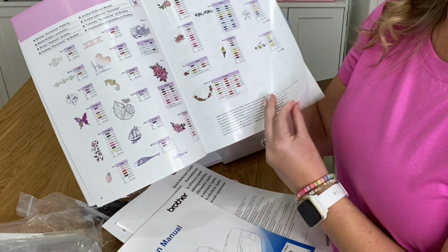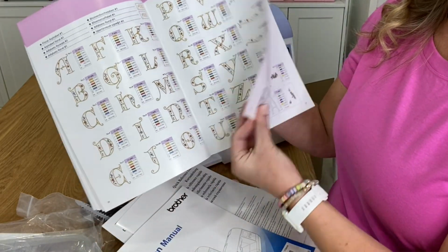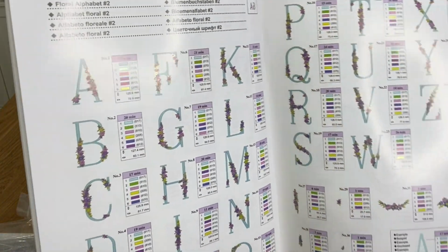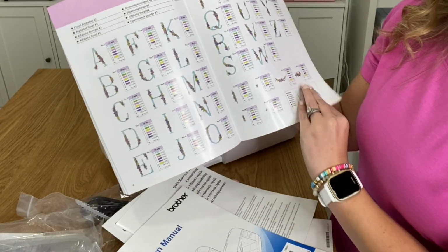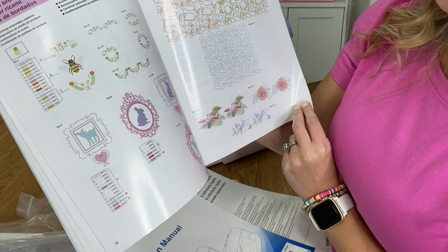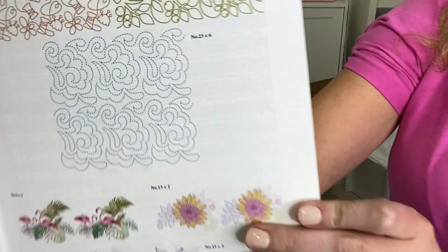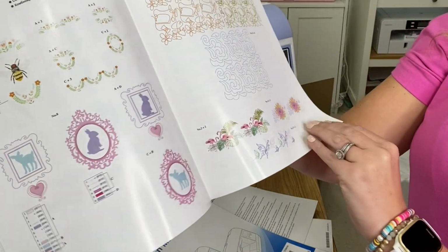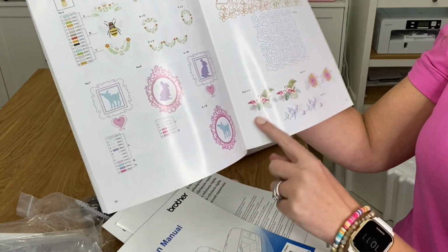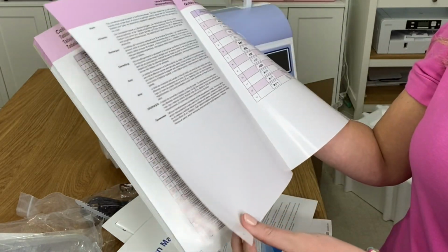Now I heard there was Disney and Marvel stuff, so I have to look on their embroidery. But look at this. This one's on my PE 6 needle, and I love this one. It's so cute. And then, oh, look, quilt patterns. So we have some patterns. You could do quilting with it. A little owl, and then a little thing. Oh, they even have a little repeating pattern. That's cute. And then a thread conversion chart.